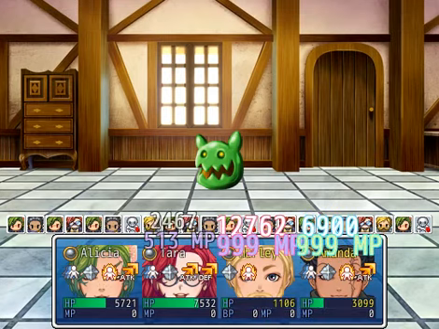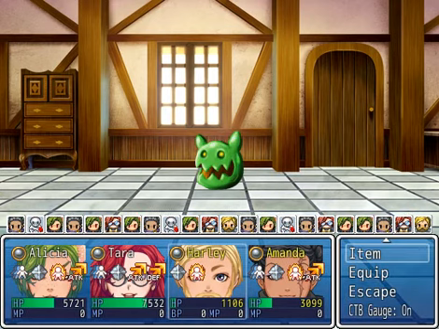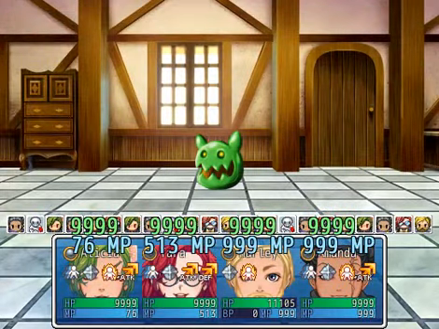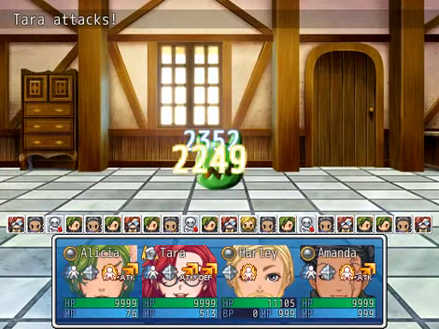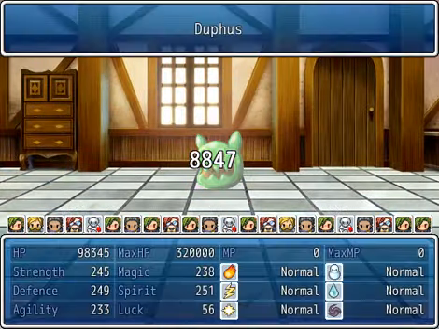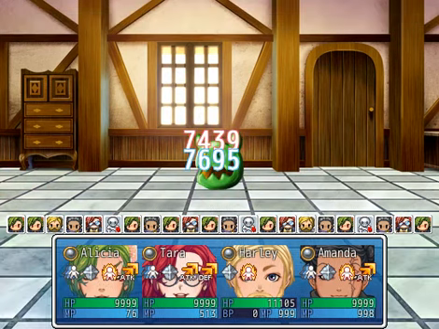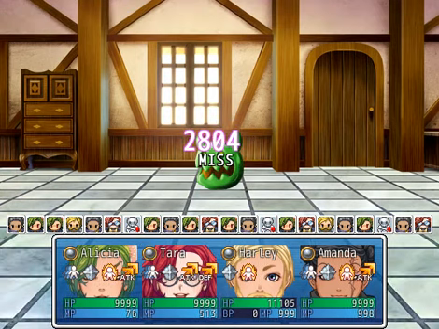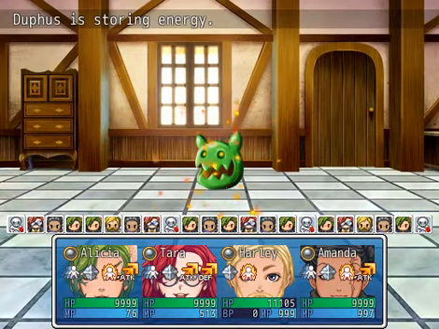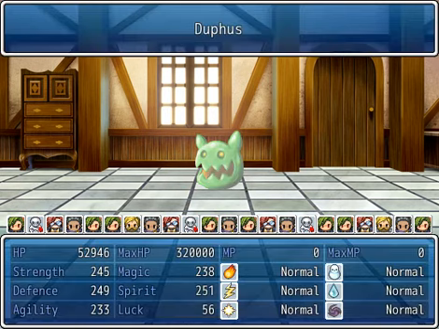Yes, you keep doing that, please. So I've got it below 100,000. Trouble is, I don't know what the time limit is. I don't even... Oh, well, storing energy means it's next turn. Alicia will get 3 turns before then.